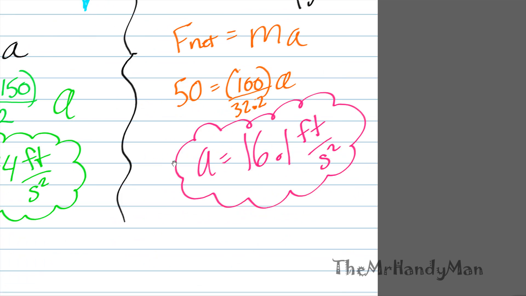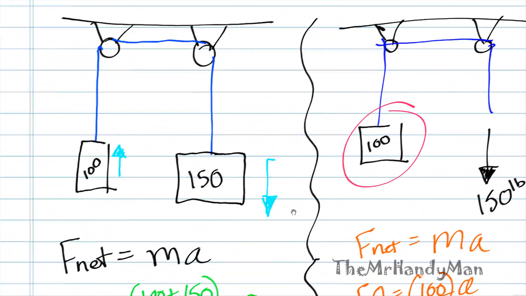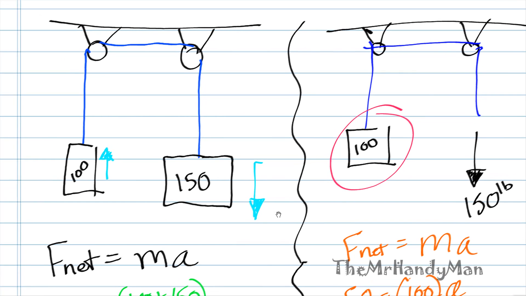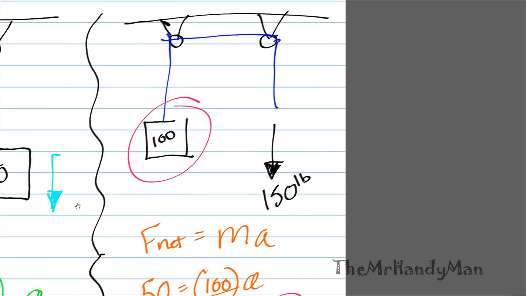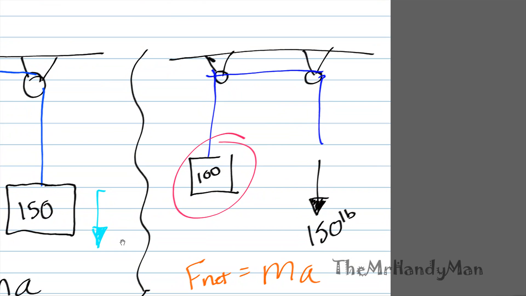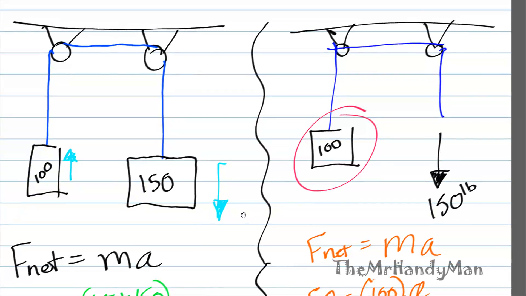Notice how the acceleration is significantly different between the two, just by modeling one side with a 150 pound box pulling on the cord and this side is just a force being pulled. So the situations are not equal in terms of dynamics. Statically they are, but dynamically they're not.